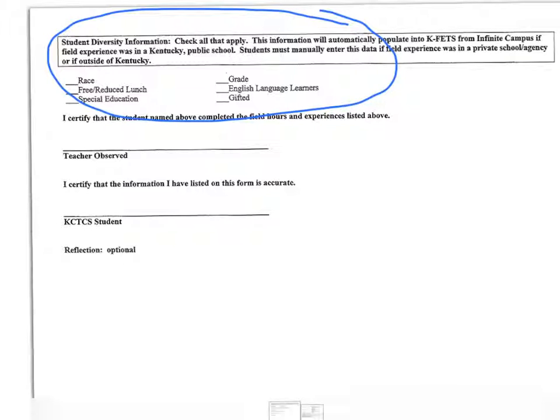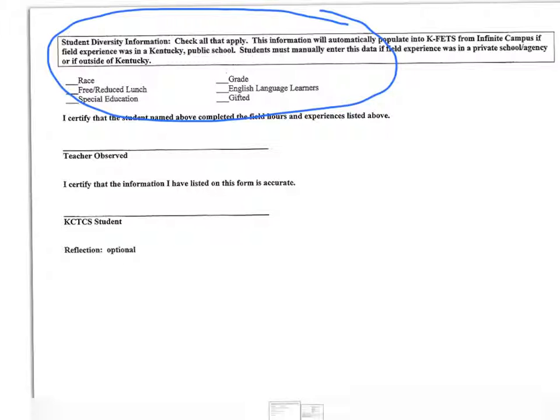Caveat, remember, if you observe in a private school, you have to make sure the teacher or teachers that you are observing are state board certified teachers, and that can be an issue in some of the private schools, so you need to make sure or those hours will not count. So back to the point at hand.